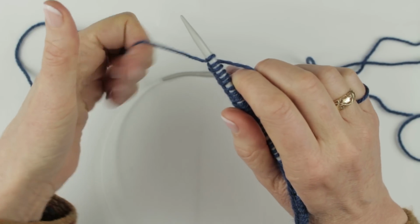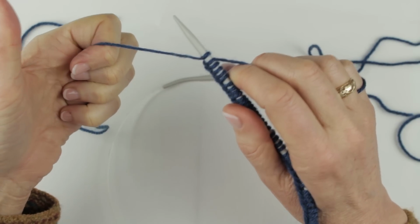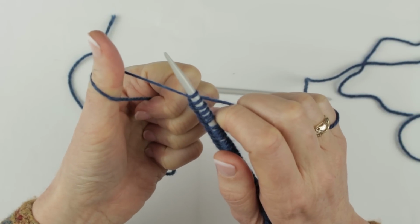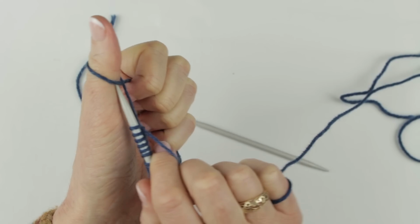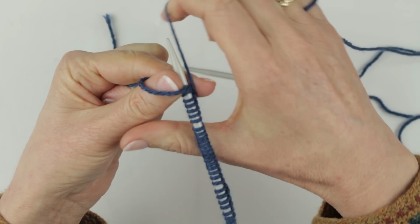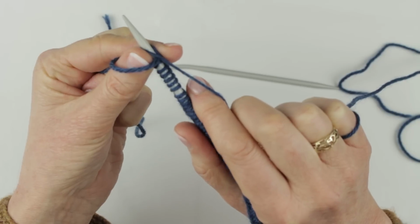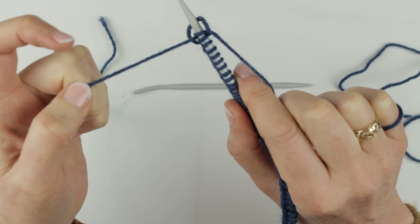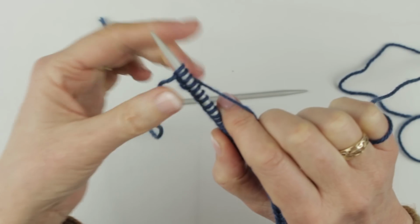So this is the tail end, and this is the end that is attached to our ball of wool. We hold it like this in our hands, we put our thumb over the top and down and around like this. And then we put the needle up through here. We can pinch the needle to hold it, and we simply knit it. And then put this loop over the top of the end, and we pull on the tail end.